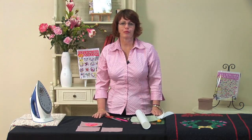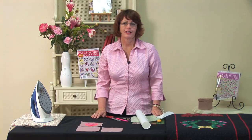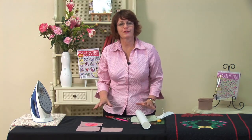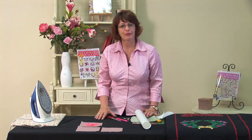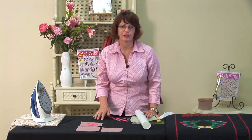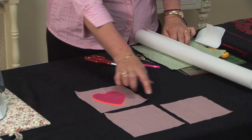Firstly, with the background fabric, you would normally cut out your background square, if it's a square block, a ½ inch larger than the finished size. For example, if it's a 5-inch finished block, you'd normally cut it out 5½ inches. But with applique, it's a good idea to add an extra ¼ inch again. So if it's a 5-inch finished block, it ends up being 6 inches cut.